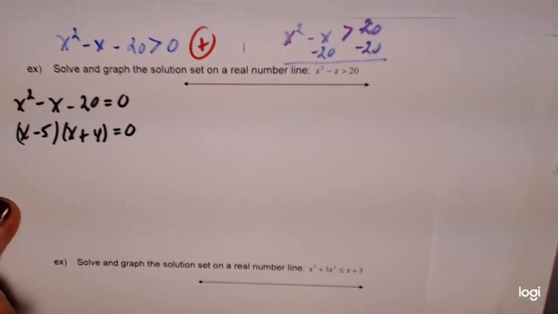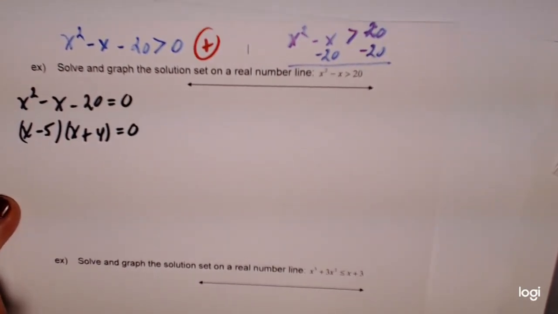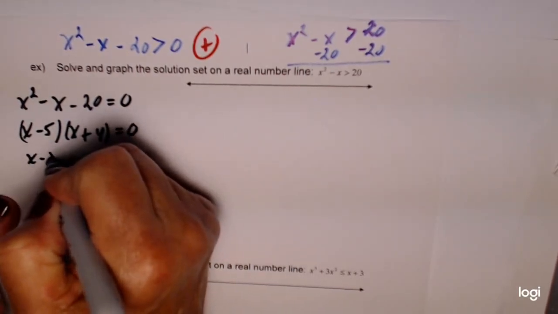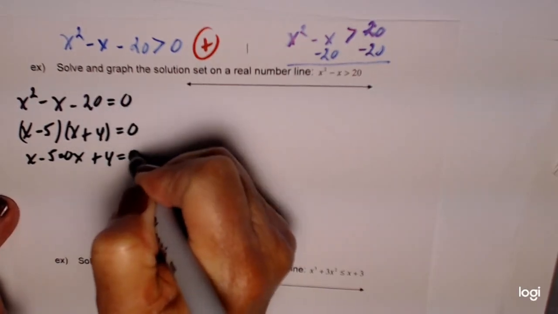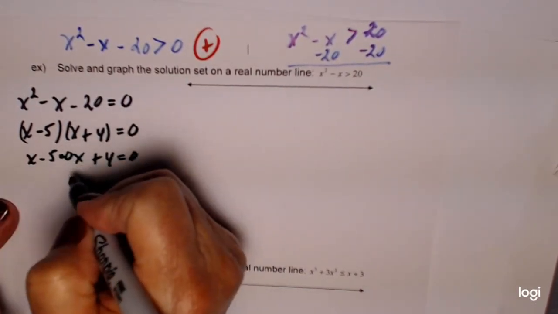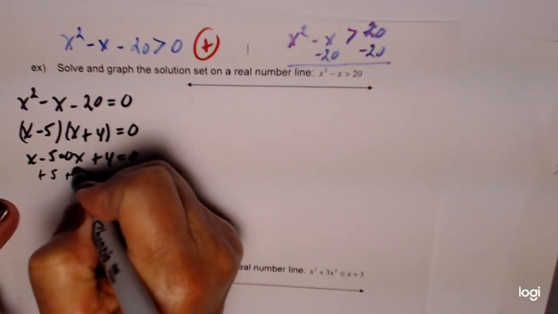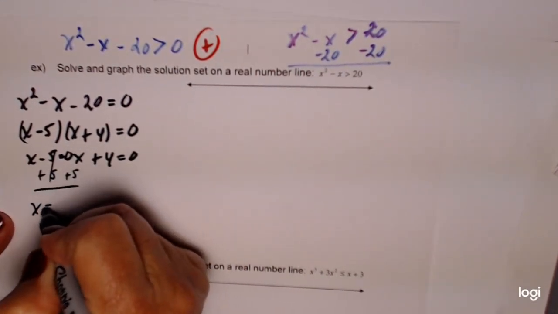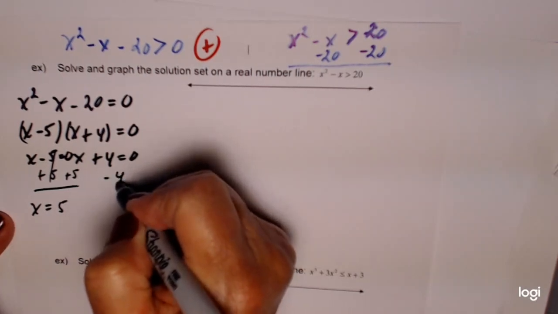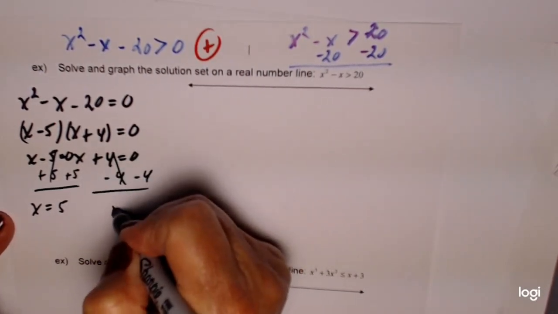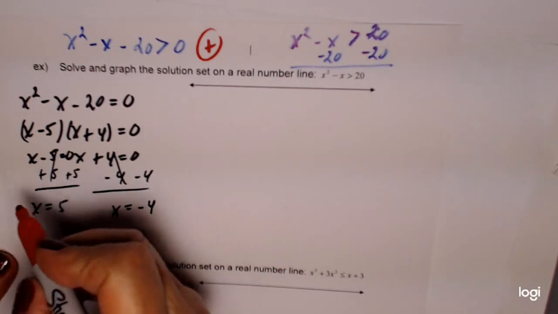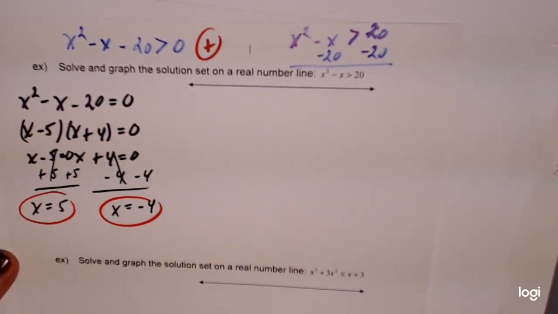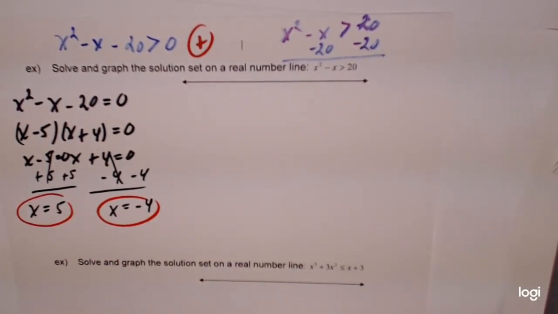Again, I'm going to make a video that will have this factoring in it for you to watch. Each of these factors becomes a mini equation, equals 0, that we then solve. Add 5 to both sides, and we have x is equal to 5. Subtract 4 from both sides, and we have x is equal to negative 4. So we have, in this case, two solutions, which will become our boundary points.